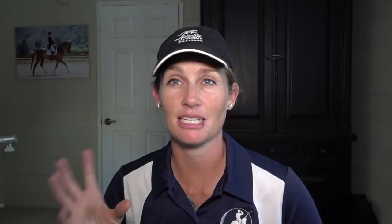Tip number eight is to really pay attention to the horse's expression. The whole time that I'm there, I'm noticing: how are they in the cross ties? How are they when you put the saddle on? Are their ears forward? Are they grumpy? The same thing when you're riding — how is the horse when you get on and when you get off? All of that is really important because it gives you a signal about the horse's overall happiness and attitude.